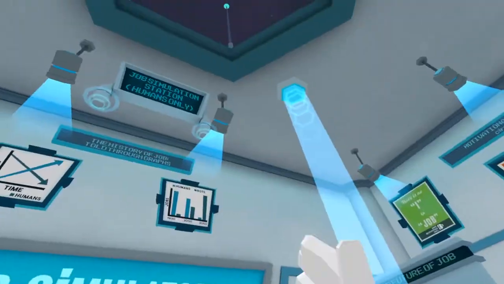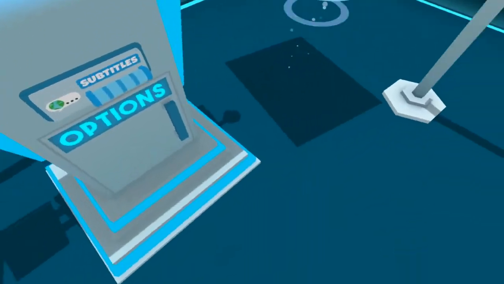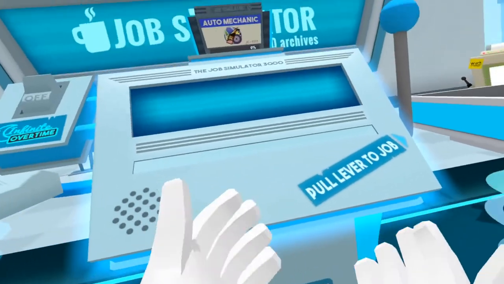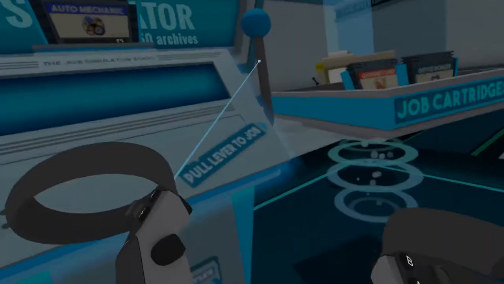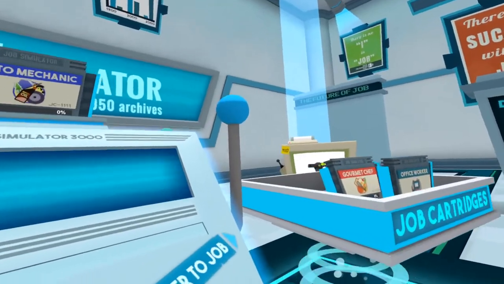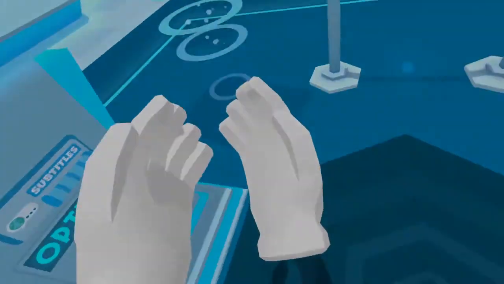Hold on there. You gotta know how to get back here. You don't want to get lost in a virtual reality. Hit the menu button to come back. Try it now. Hit the wrong button. Sorry, guys. Hit this button. Time to job.